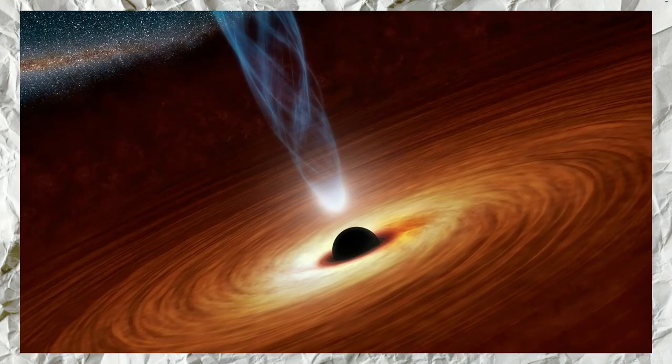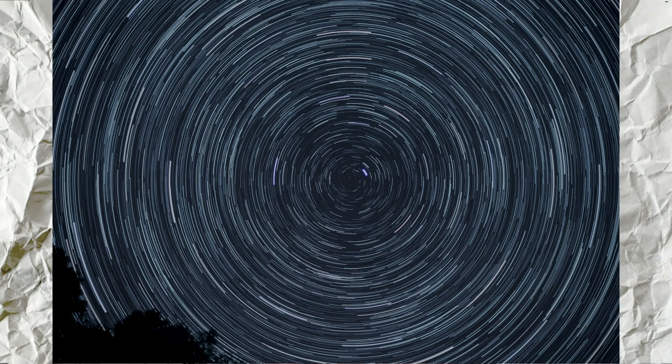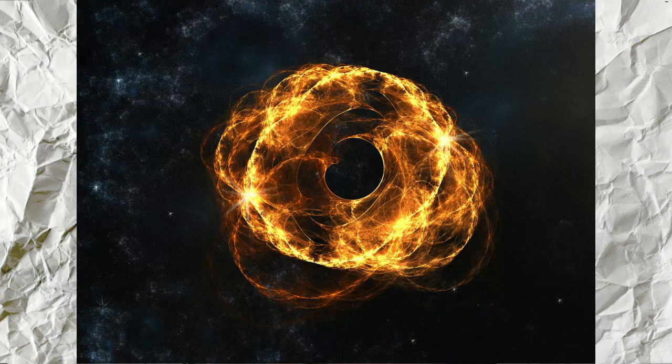Now to physics and engineering, and it was a good week to be a fan of black holes, as both Durham University and Dublin City University revealed a little more about these cosmic monsters. First up, Durham, who looked at using supermassive black holes to measure the growth of the universe, and found that it might be growing more rapidly than previously thought. Supermassive black holes are also incredibly old, often being made just one billion years after the Big Bang. They also, somewhat paradoxically, give off light so intensely that we can see them across 13 billion light years into the furthest reaches of the universe. One explanation they had for this was that the density of dark energy was variable across the universe and could change over time.